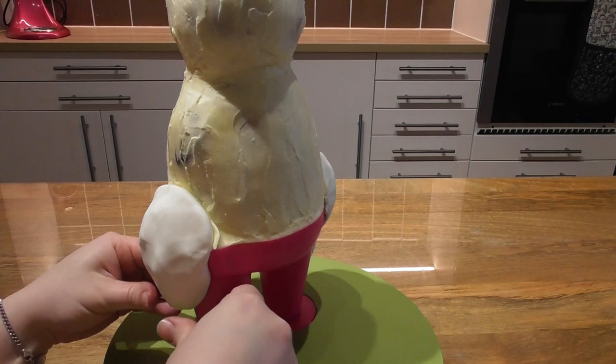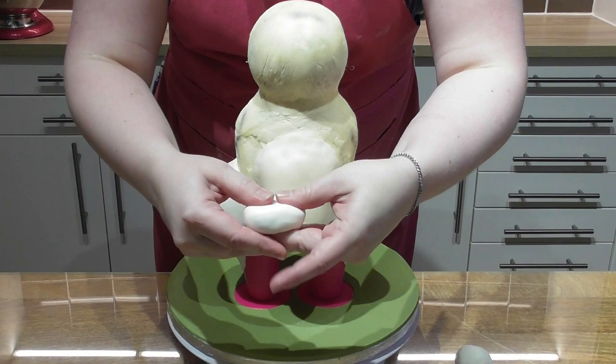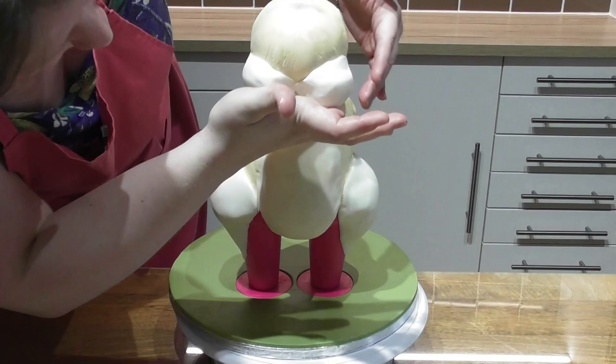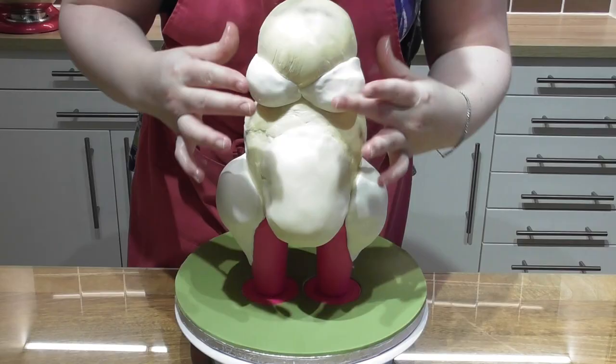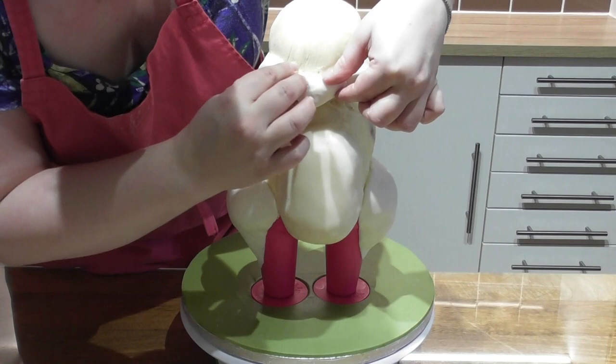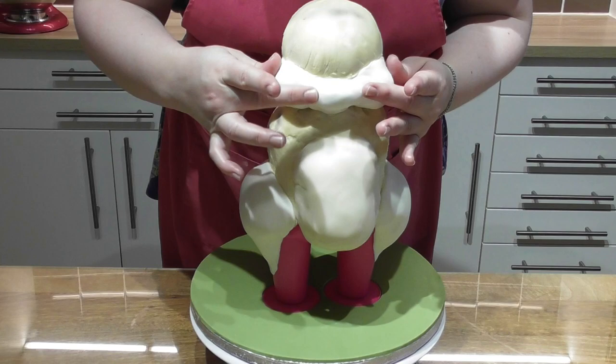Simply smooth out and shape with your hands. Remember, this is all being covered with fondant so it doesn't have to be perfectly smooth. To add more definition to the face, start with two ball shapes, roll these between your hands, then shape them — squish them down slightly so they are larger at one end. Using both hands, place them directly onto the cake. Take another piece of fondant shaped in your hands and place it in between both of those balls you've just added. Smooth it out with your fingers — this is going to be where the mouth goes.